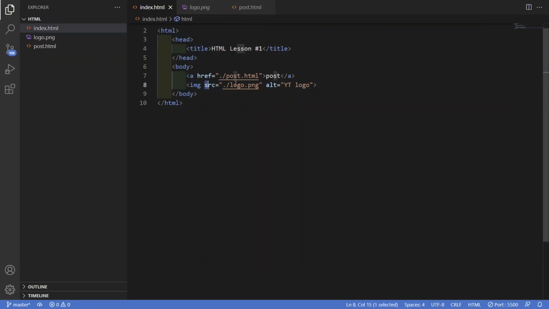Now, these two aren't the only attributes we could add into the image element. We can actually add the width and height, and there's actually more, but let's just do these two. So go here, and then space, and then write width, and then just hit enter. And here, we're going to put the size in pixels. So I'm going to put 124 pixels. And then you don't have to put the height because if you put the width first, it's going to put the height the same. So I'm going to just hit enter and then open this with live server.